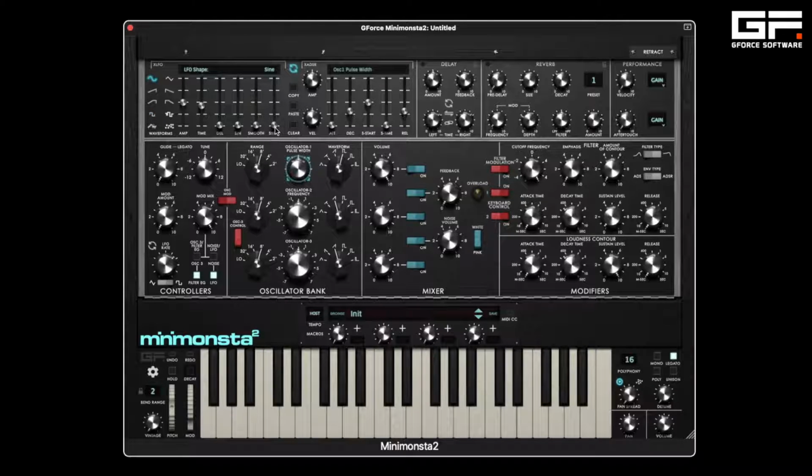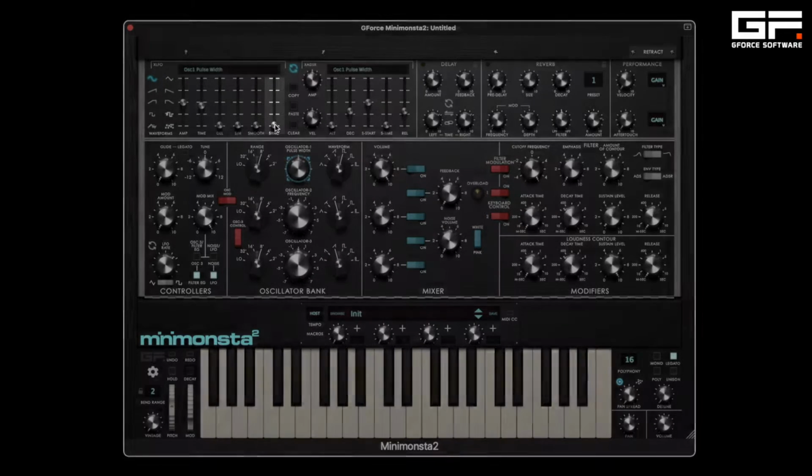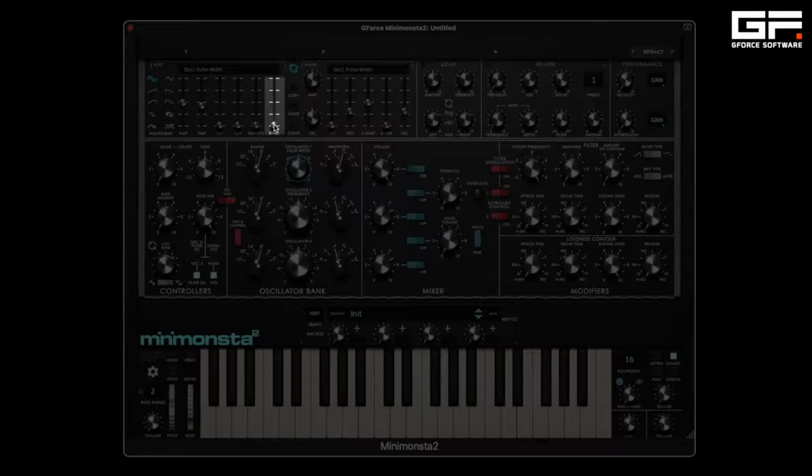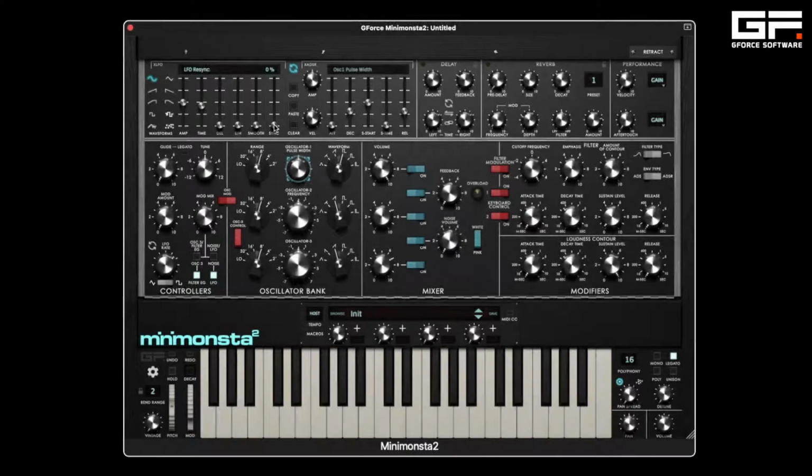We can also set the retriggering and phase of our LFO using the sync slider. When it's set to 0%, this will retrigger on every key press. To demonstrate this, let's set up an LFO on our cutoff frequency.